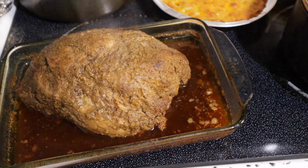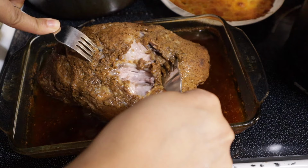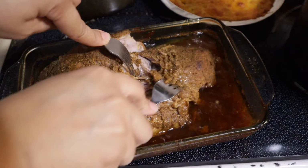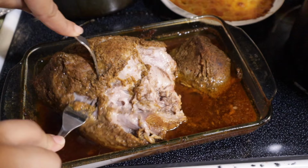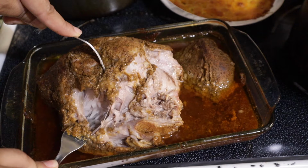Getting there, but it's still not completely tender. So what I'm gonna do is kind of pull it apart a little bit to help it along. You can see it is coming apart, but it's like the fat on the inside that's kind of keeping it from separating effortlessly. Actually, the fork is going through it pretty easily at this point.